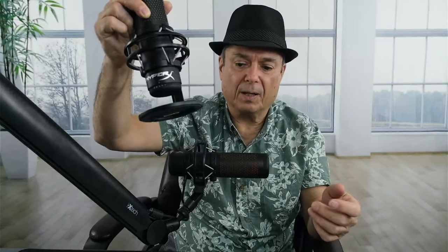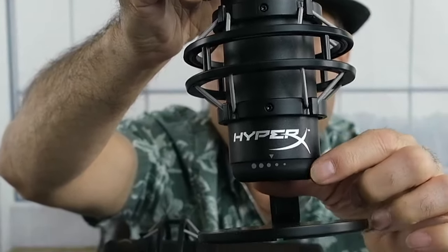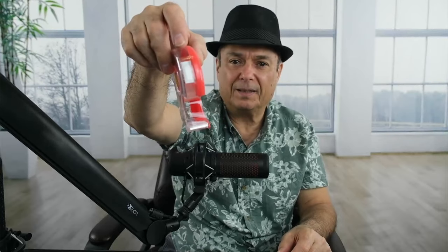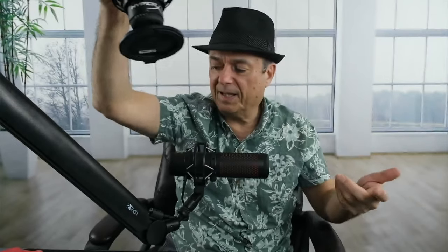The gain control knob — it's not a problem with the knob itself, but it's really sensitive and very smooth, and it spins quite a bit. As you're working and recording, you might bump into that knob and change the gain control setting. So what I did, I went and bought some really clear tape — not the frosted tape — and I put a piece of tape over the gain control knob once I had it set to the smallest setting. This is a metal surface, and the tape keeps it from shifting while you're working.